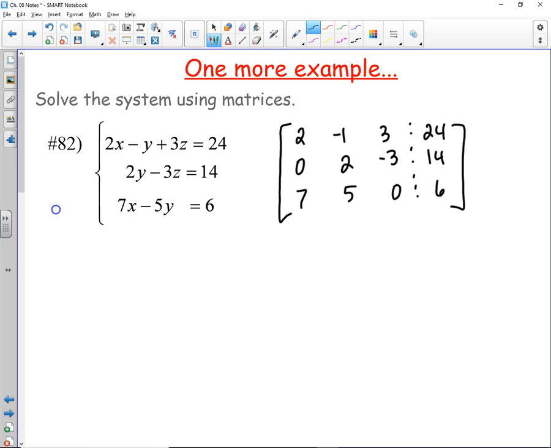We're not going to be able to finish the entire thing. I just want to see if you guys know how to start. If you were solving this by hand, what would you do first? Yeah, get a 1 right there, right? Get a 1 by multiplying by the reciprocal, right? So I would go ahead and, if you guys don't mind, 2 divided by 2 is a 1. Divide by 2, divide by 2. What's 24 divided by 2?